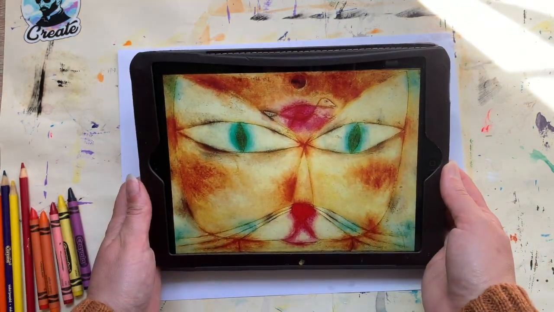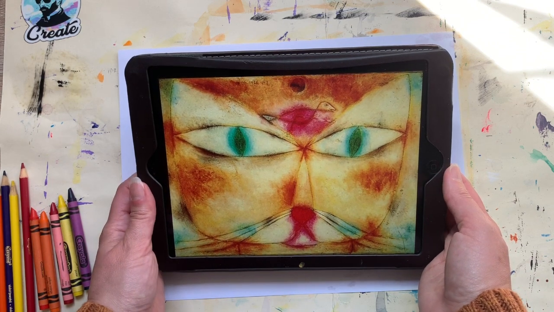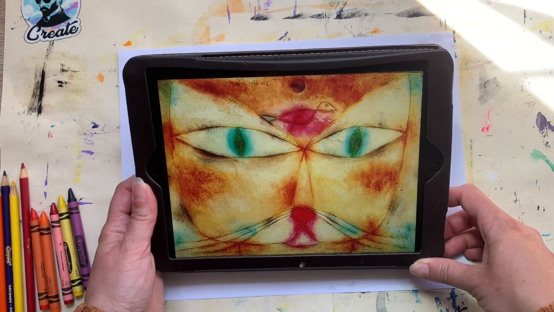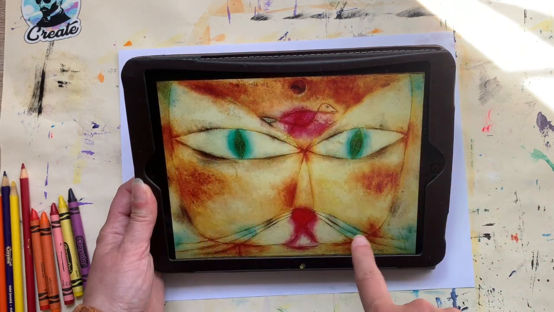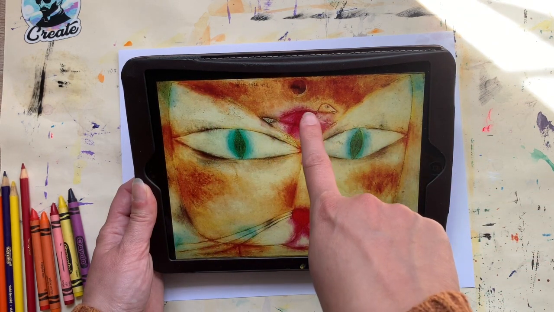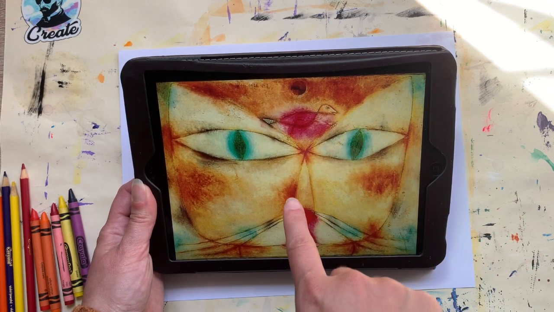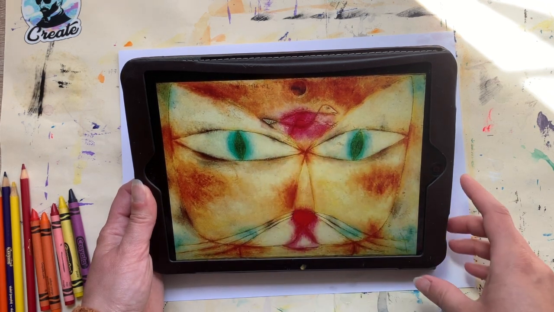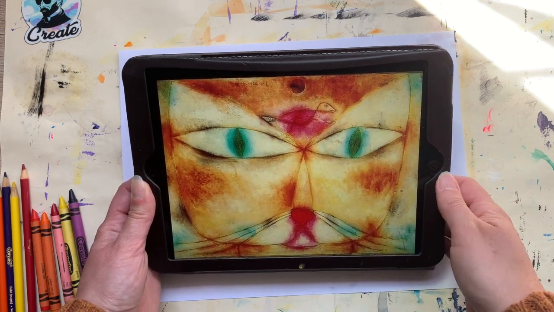In a previous YouTube video, I read the book The Cat and the Bird based off the artwork of Paul Klee. And in that book, it has some great uses of shapes. Geometric shapes, like squares and rectangles for the buildings, and a lot more organic shapes on the animals like the cat and the bird. Lots of ovals and kind of football-like shapes and a heart. But I do see some simple shapes like triangles and circles in his picture as well. So we're going to use those simple shapes and lines today, and I'm going to show you how to draw this picture of the cat and the bird.